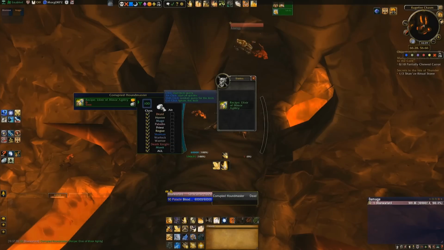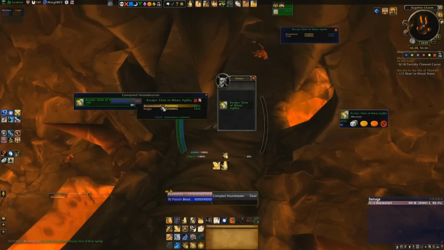Next you click on the dice, and that will actually send out a query to your raid asking, okay, do you really want to have this item for 100 DKP? If you do that, what happens if you have Morgdkp2 installed, you will get a pop-up like this. And the first one, the dice, means need. That means that you really want to have the item. Take and spec are here as well. And see that the text is similar to the one you defined in the configuration. Furthermore, you can see that it's 100 points. That is the value. So every player in your raid that has the add-on will see this, and he or she can click on it.